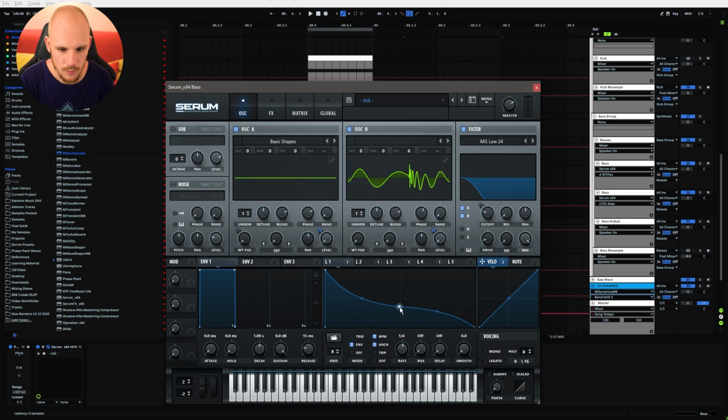Maybe let's go like a quarter note. I want to go maybe something like this. I still want a very spiky envelope. I want this to be a quarter note, and this we can turn off. We don't really want that. We'll just keep this up like that.